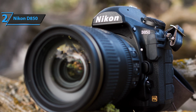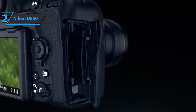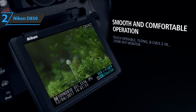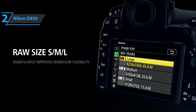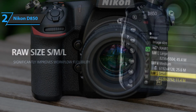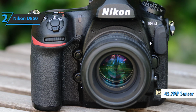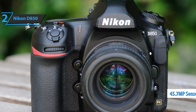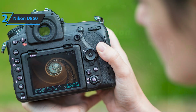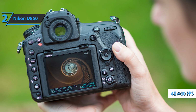Also, it has a robust magnesium alloy body and contains various weather seals to protect it from the elements. It is very clear that this is a camera made for everyday professional use. The D850 is an incredibly accurate model that packs a wide range of features that will appeal to photographers who capture multiple subjects. The 45.7 megapixel full-frame sensor rocks the house and even puts some of the newer devices to shame. It should also be noted that the D850 can record 4K UHD video in the FX format without trimming the sensor, at 30p.